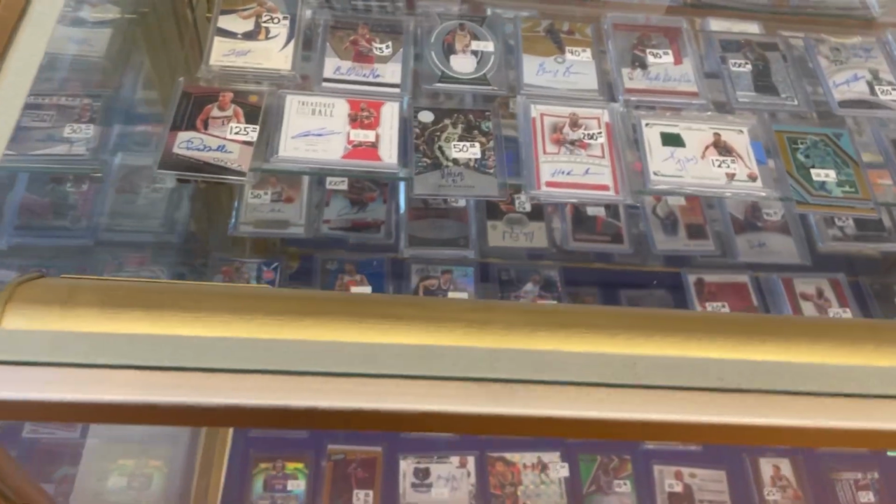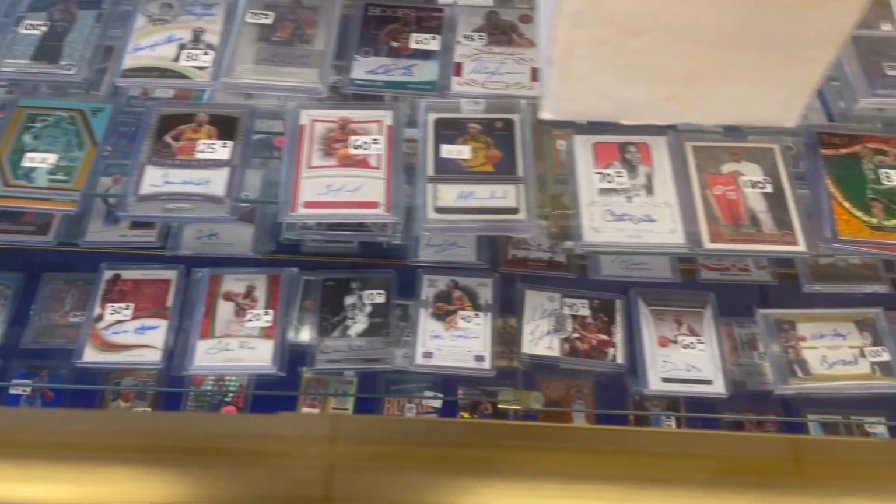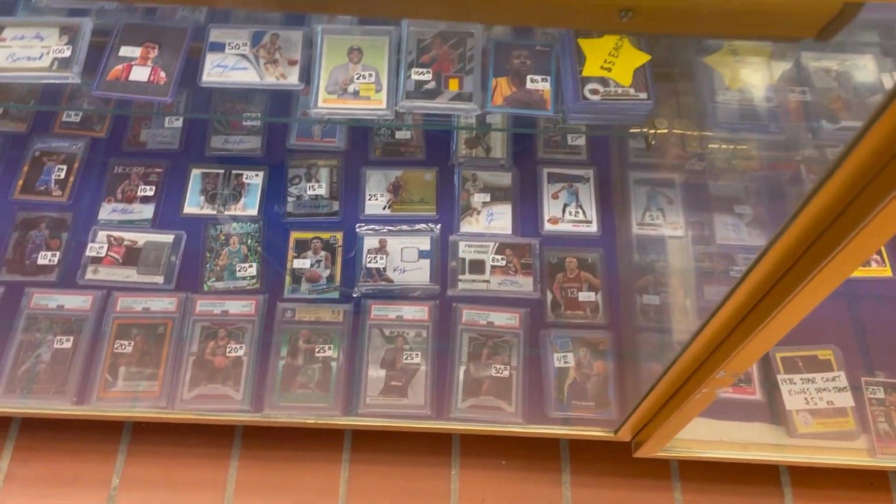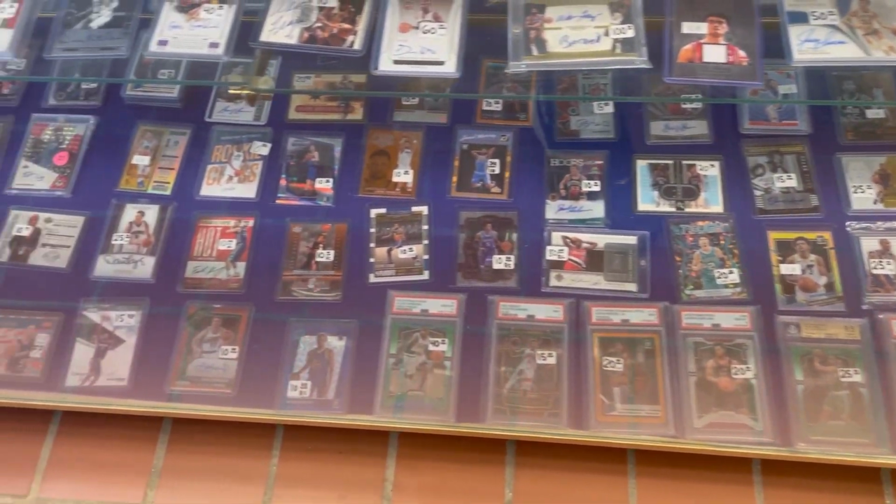So his prices, I've always felt like his wax prices, he puts them at the cheapest he can get. I think he's trying to turn over wax as quickly as possible. He has a direct account with Topps now, which is awesome. He has other Topps Chrome basketball. He has pretty much any modern, ultra modern wax you could want there. All kinds of big cards. There's a bunch of Wembies in there. He's got a line of display cases of ultra modern cards, all hits, all of the big names.